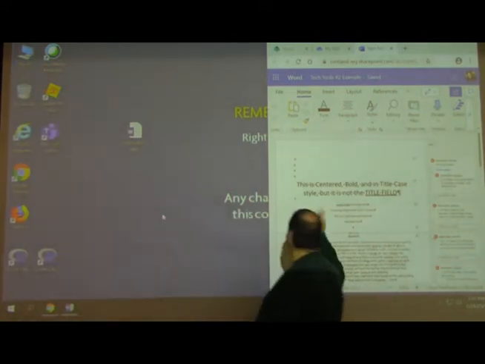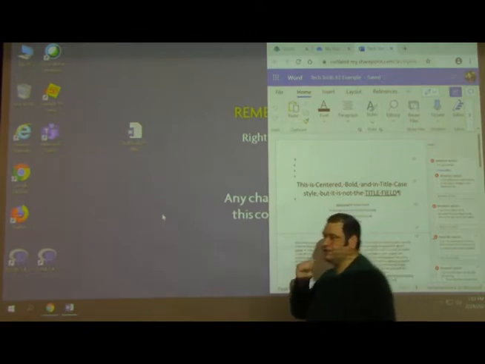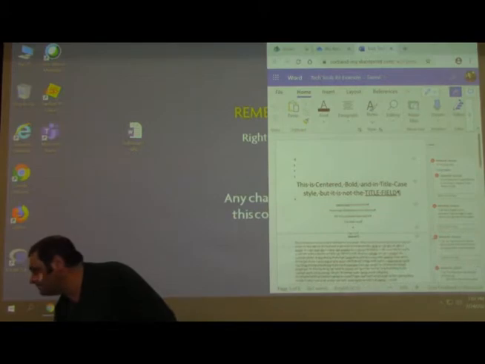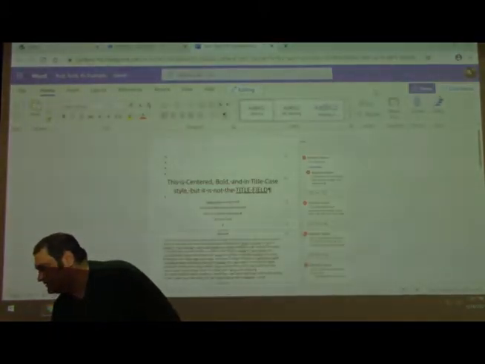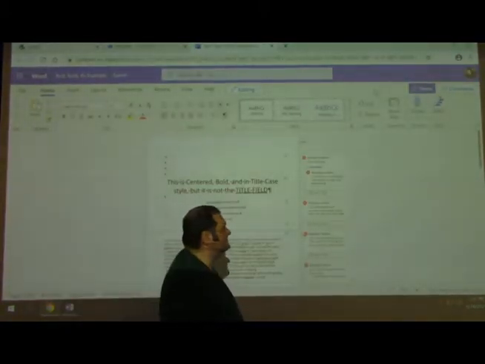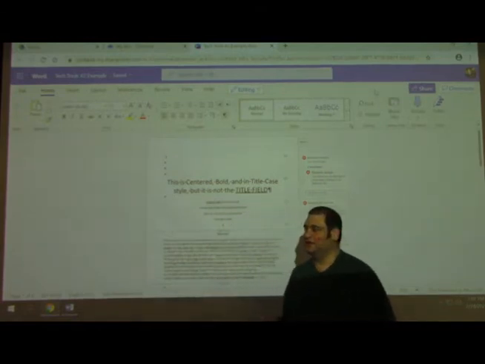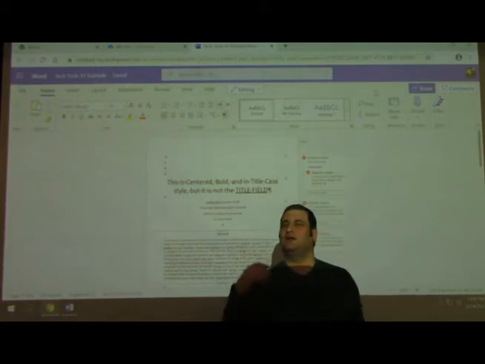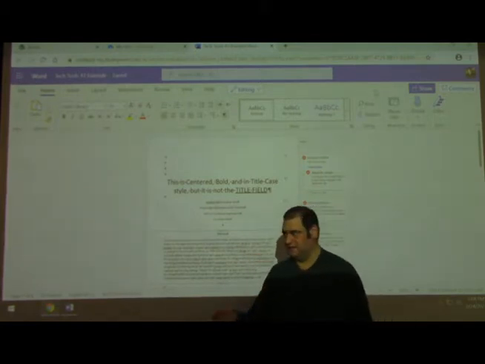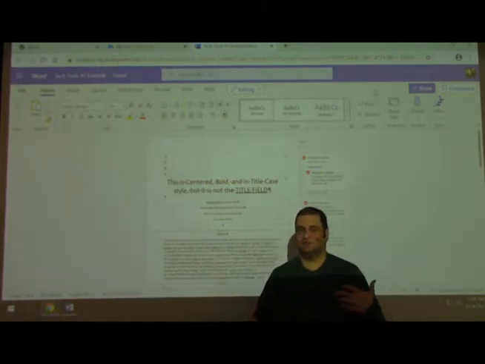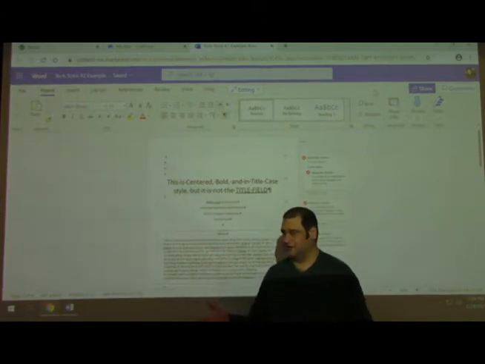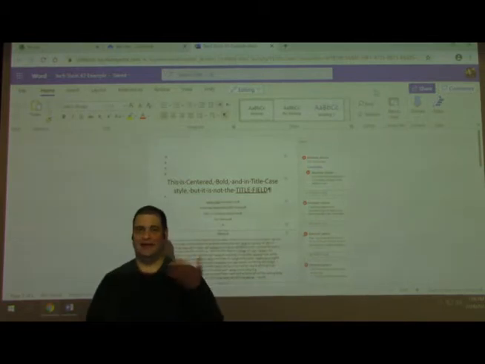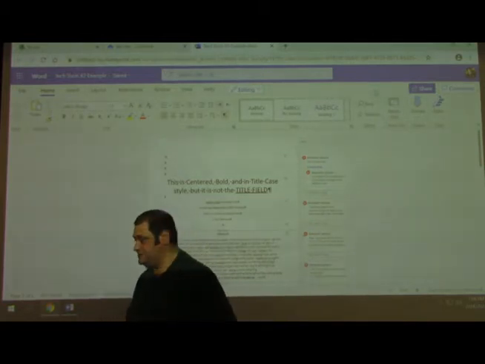The online version of Microsoft Word, the one that we get through My Red Dragon, the SharePoint, this version of it, it's not so good. It has some of the functions, and yes, you can certainly use this to start your project, but it won't have everything that you need in order to actually finish this project. You do need to have it on your computer, and you need the file that it creates too.